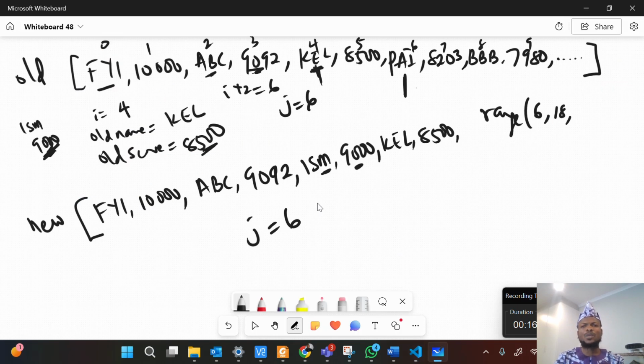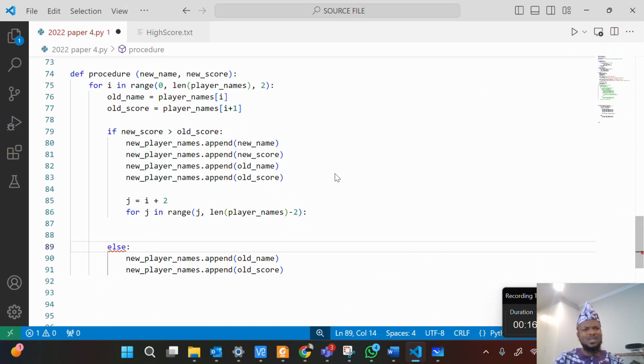Do I need to go in step of 2? The answer is no, because I am just inserting. I will just continue to insert. So I don't need to go. Do I need to do that? Yes, I think I need to do that. Okay. Yes, I need to go in step of 2.